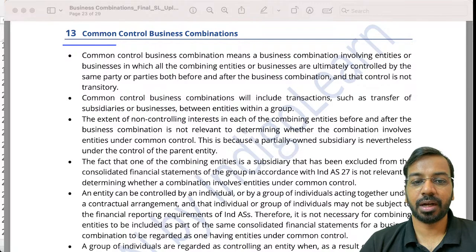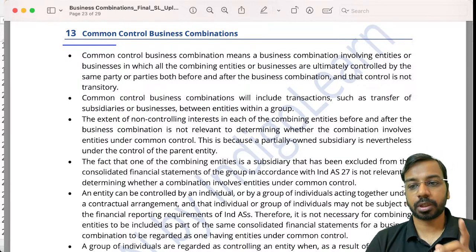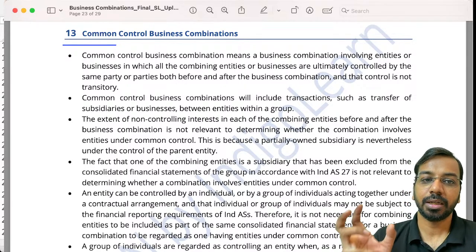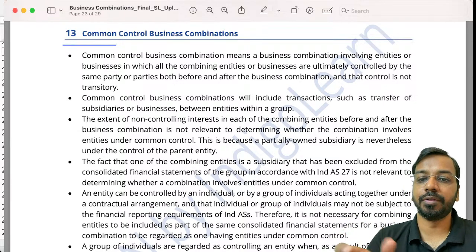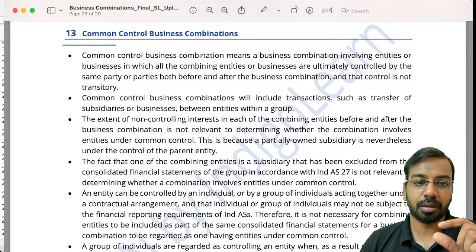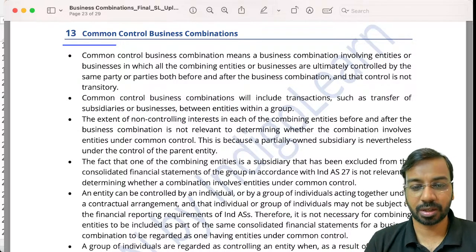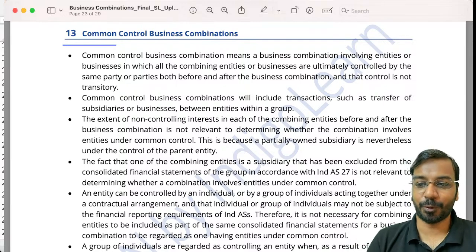So today we will continue where we left yesterday. First, we'll have a basic understanding of common control business transactions, and then we'll do a problem where we understand how we handle common control business combinations and also reverse acquisitions. These are the two aspects that we will be covering today. The detailed question from the study material that we'll be covering has been tested quite a few times, and is very important from the examination point of view.